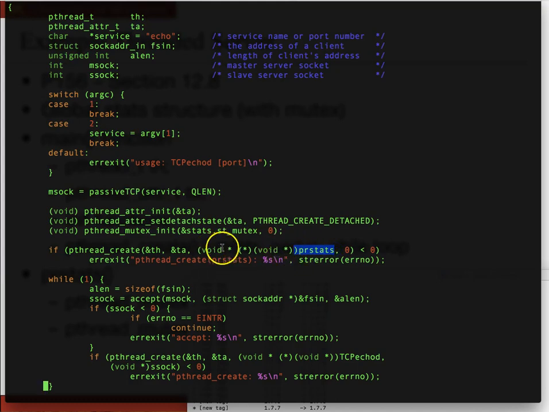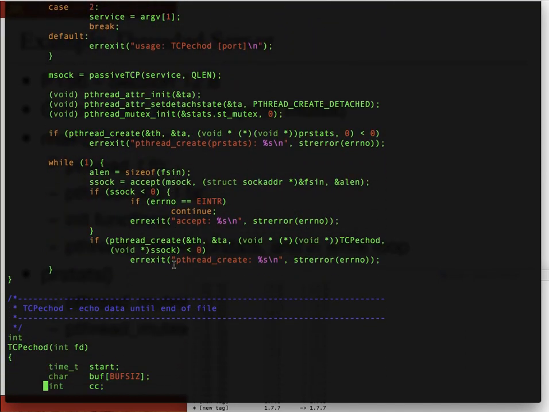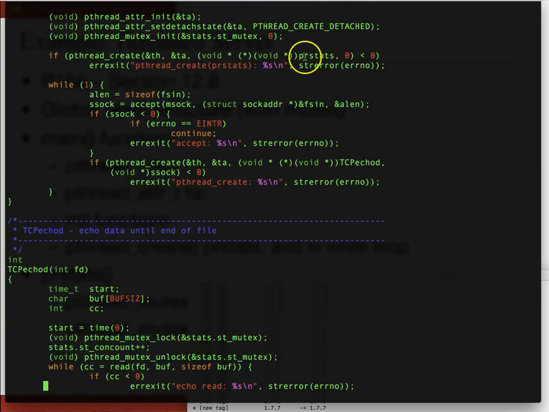Now, most of the time you don't need all this stuff up front. They're just prototyping this to not have errors when they compile, but normally all you'll see is print stats. And again, they just set the argument to null because they don't care about it; there's nothing past print stats is what that's doing.